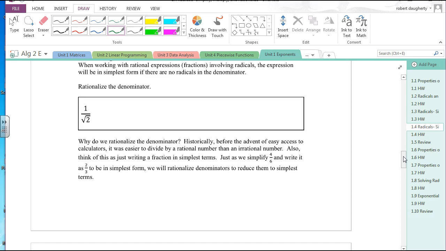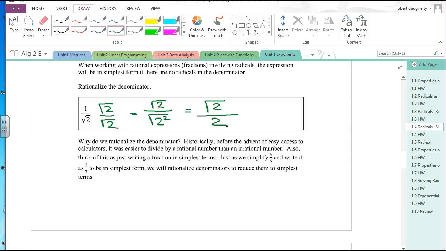So, what can I multiply the square root of 2 to the first by to get square root of 2 to the second? Square root of 2. But I can't just multiply something by square root of 2. I have to multiply by 1 in the form of square root of 2 over square root of 2. Okay? So the reason I do this is, what do I get on the top of this fraction? I get square root of 2. On the bottom of this fraction, I get the square root of 2 squared, the square root of 4. What's the square root of 4? 2. Okay? So this is the square root of 2 over 2.